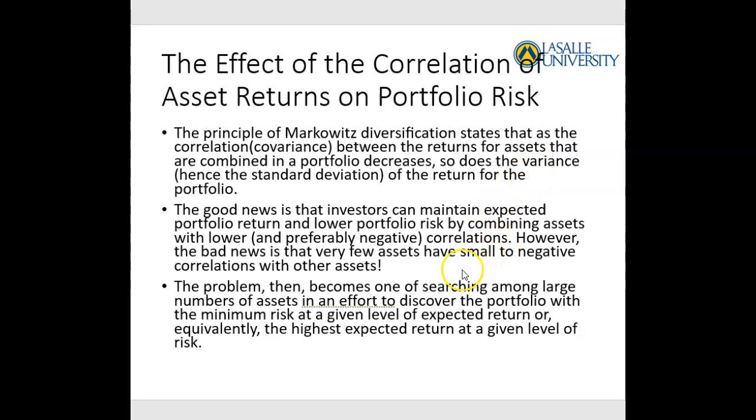The good news is that investors can maintain expected portfolio returns but have lower portfolio risk by combining assets that have small or negative correlations with each other. The bad news is that there are very few assets that have small or negative correlations. The problem then becomes searching amongst the large number of assets that are available in an effort to discover a portfolio which has the minimum risk.